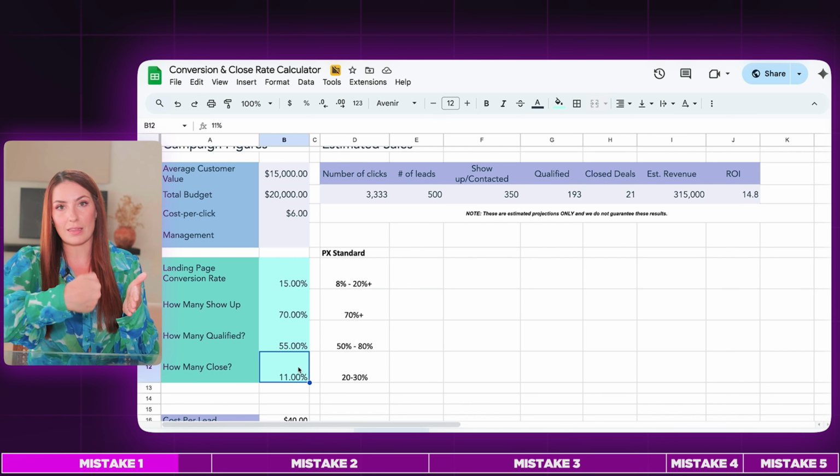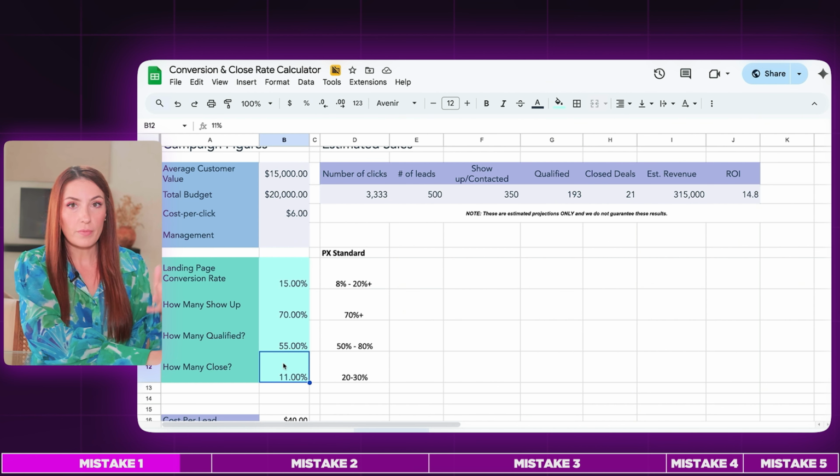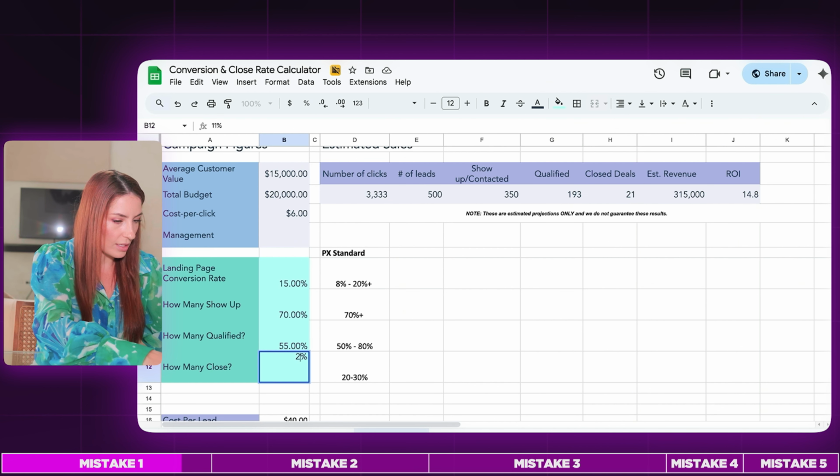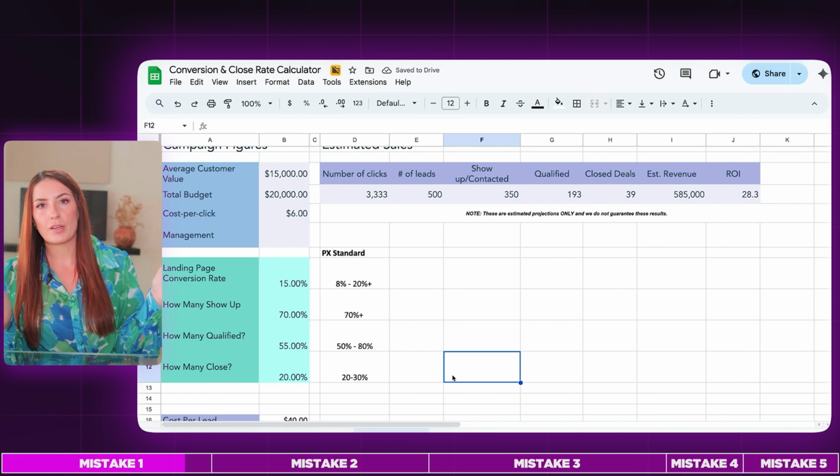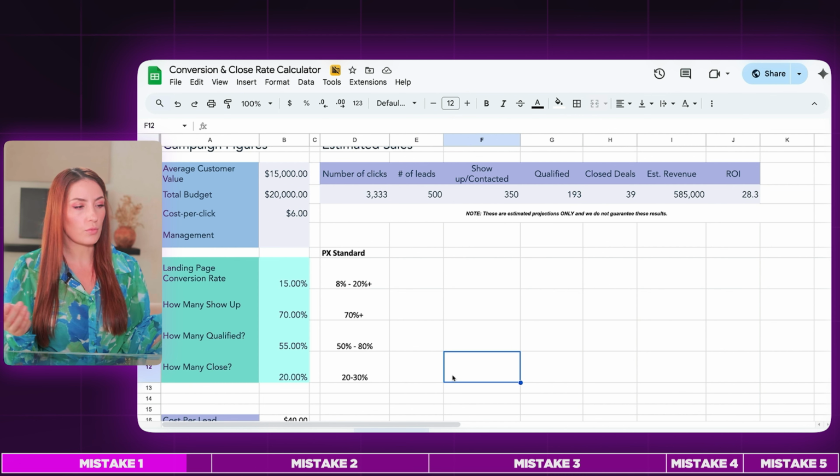So to put a setter in the middle was causing friction in the funnel. So their close rate jumped to 20%. And also, this happens over time. Some of these metrics improve day one. You launch the new funnel and we're awesome.